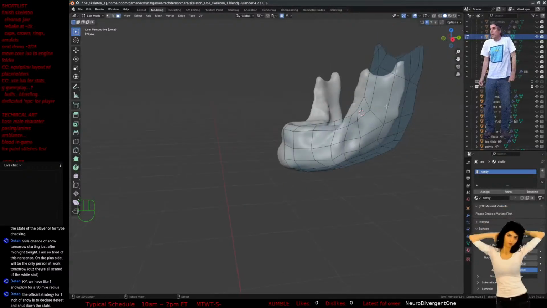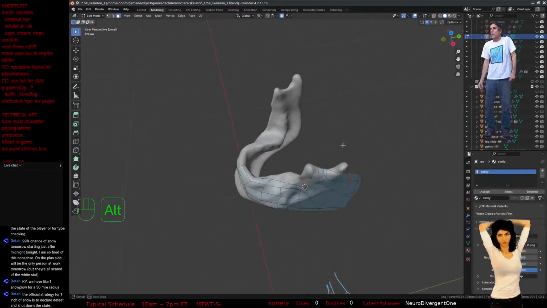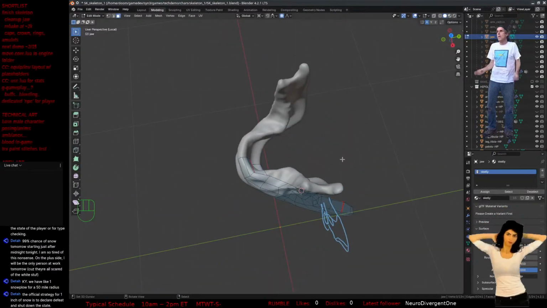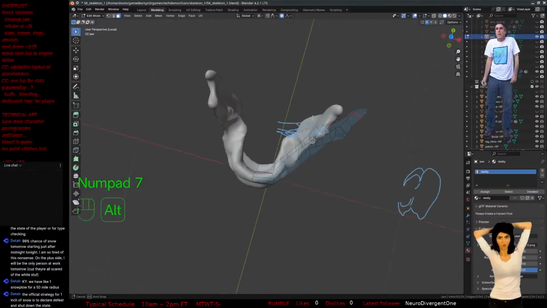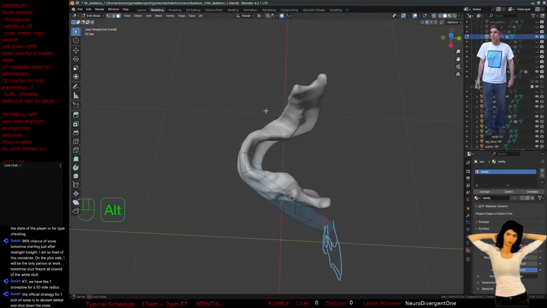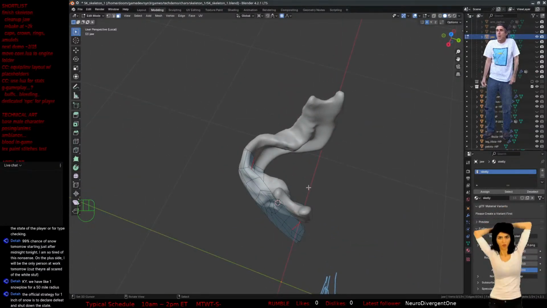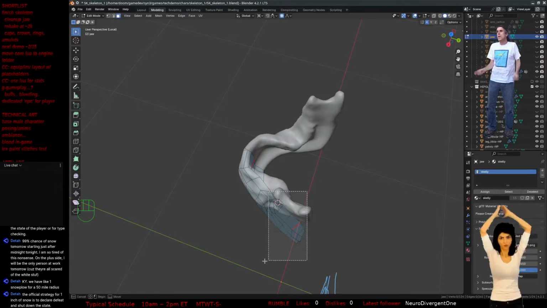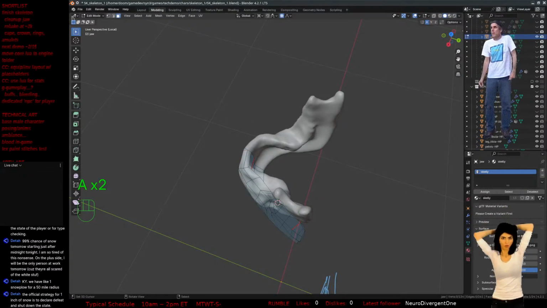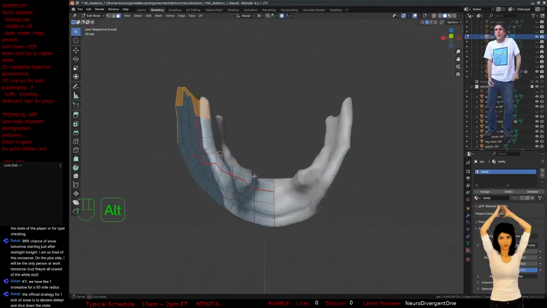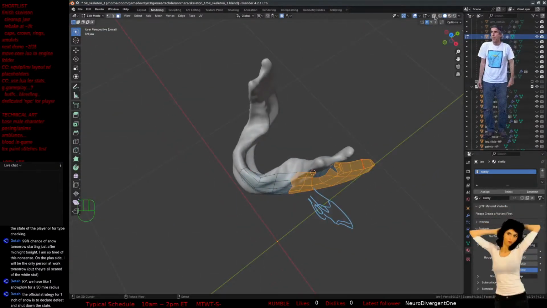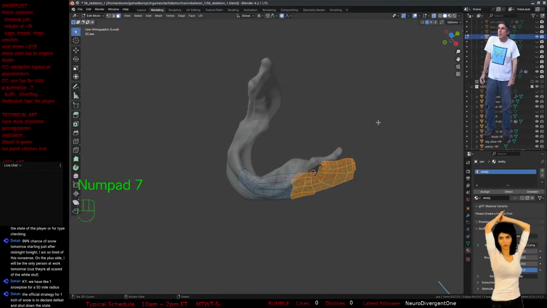All right, so let's start by going like this, or this. And we're just gonna lasso select, grab this little section here. Wait, we gotta be in that mode.